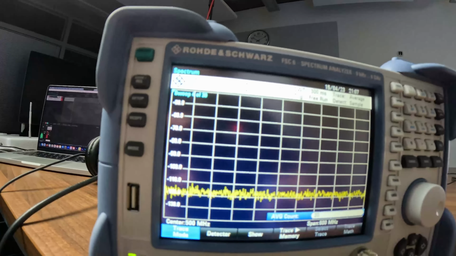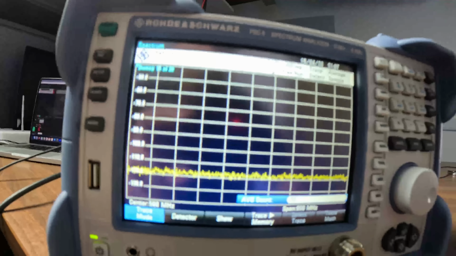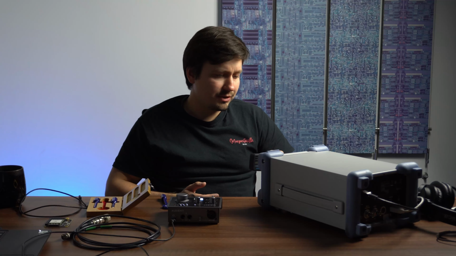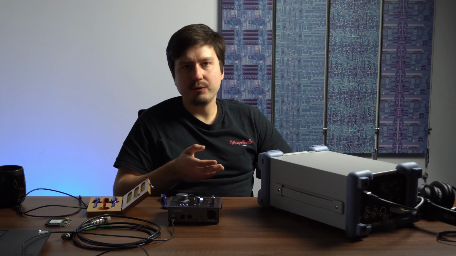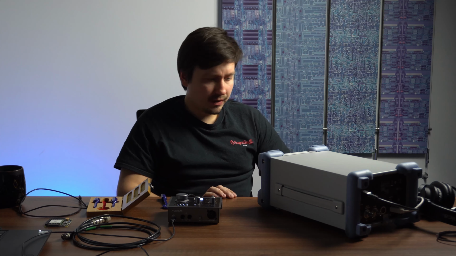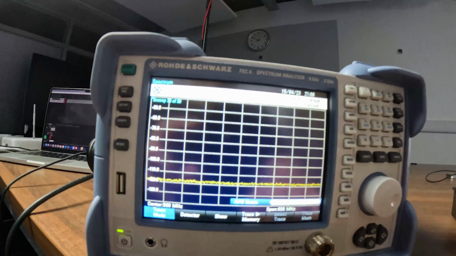So I tend to set it to about 30 counts, and pretty much at this point, we are ready to begin our measurements. As you can see now, we have significantly simplified what we're looking at compared to what we began with. And this is the noise floor of the spectrum analyzer.